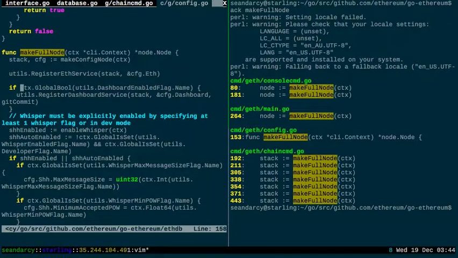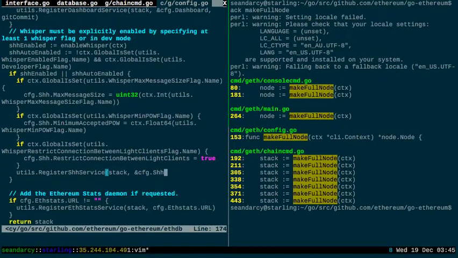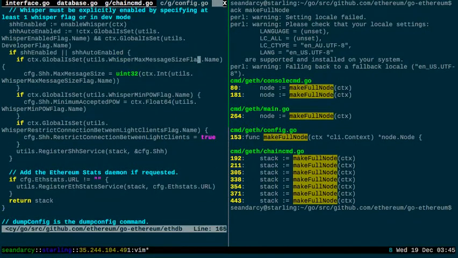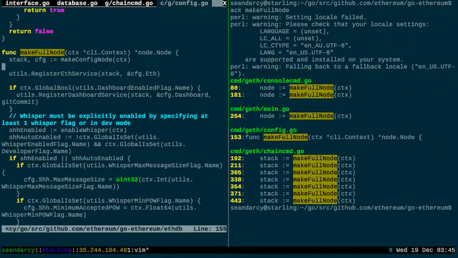If global pool dashboard enabled. Whisper enabled, according to context. Auto enabled equals flag, talking about whisper. Add stats if you need it. And that's it. It must return stack.